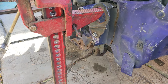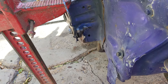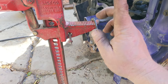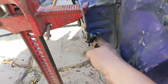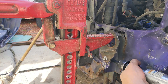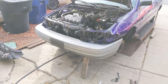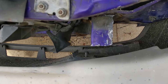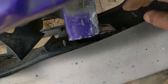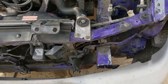Now I've bent everything back pretty close, so I can start fitting new panels if that's the route I'm going. I do have a new bumper. I can pop in here and see the screw holes - I'm about a half inch off that way. I may have pounded it in a little too much, so let's take it off and pull it back the other way a little bit. The height looks good, but it's hard to tell because the fender is still smashed down. A tape measure is one of your best friends here - you can measure offset points.